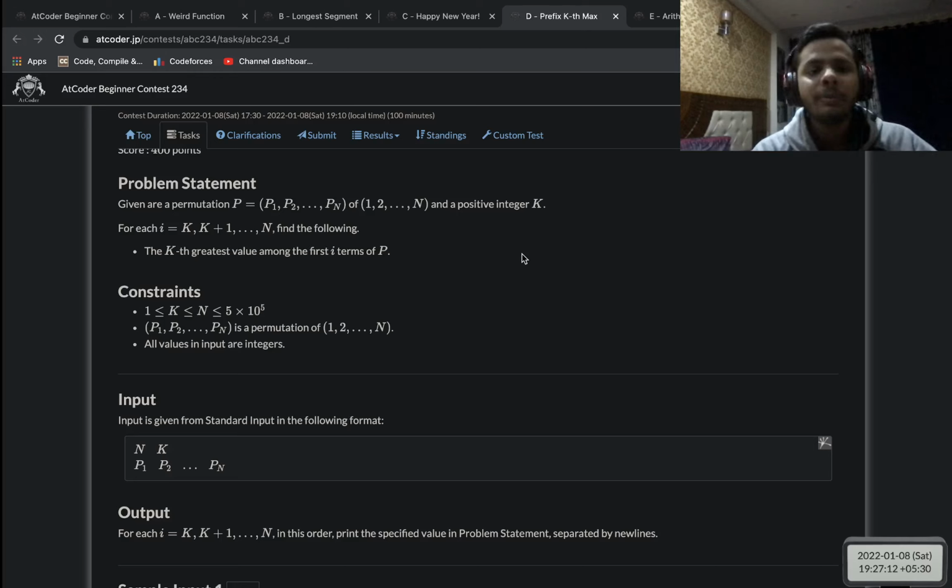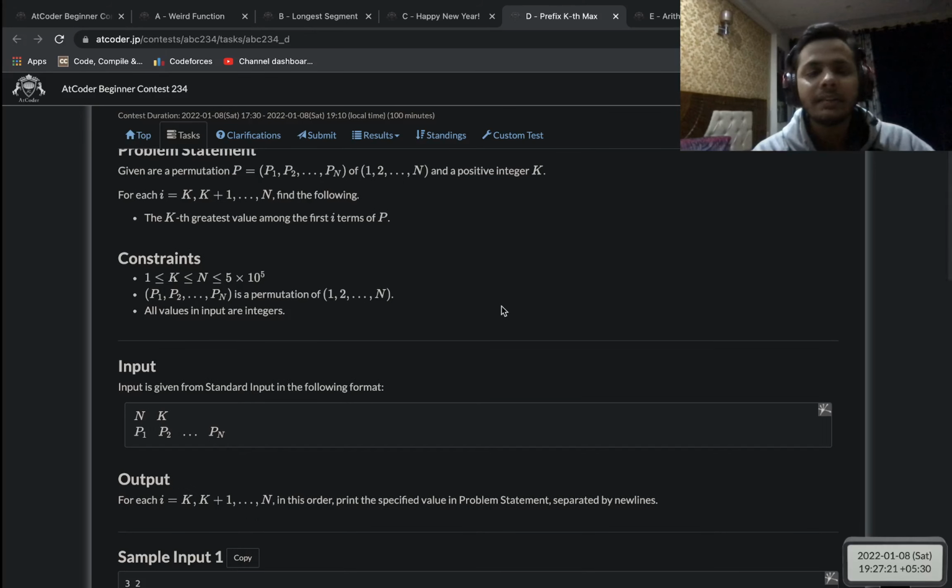I'm sure that they didn't intend this problem to be solved by an ordered set, but it turns out that an ordered set makes this problem really easy. So that's one advantage of knowing data structures really well. You can just throw them at problems. And so that's what you can do here.